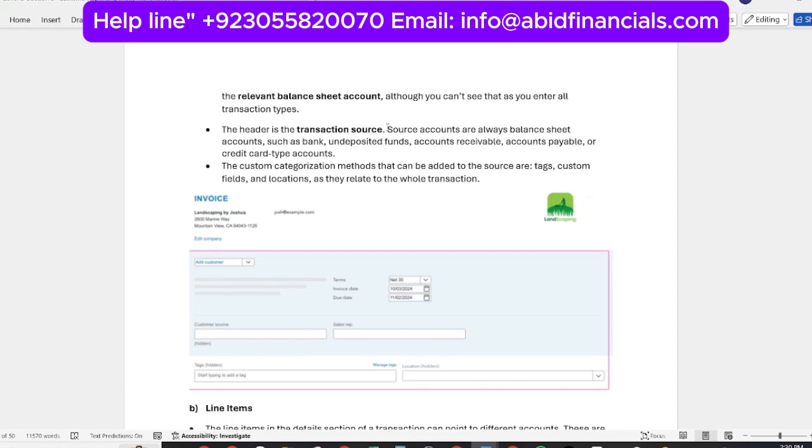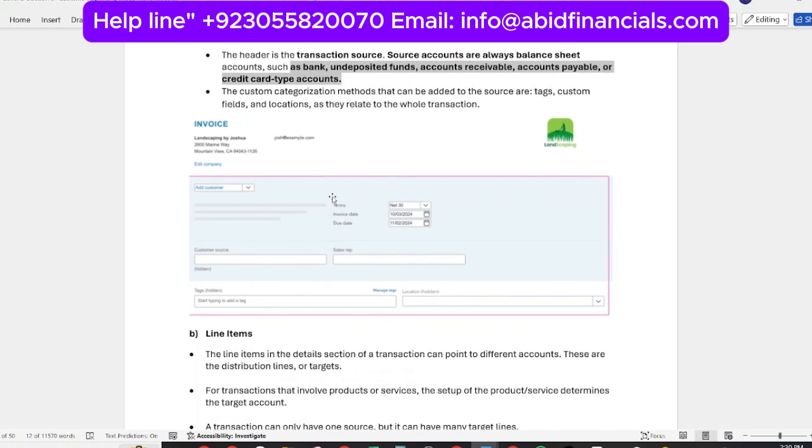So this is very important. The headers contain the transaction source, and sources come from balance sheet accounts such as bank, undeposited funds account, receivable, payable, and credit card. Custom categorization can be added to the source as a tag, custom field, or location, and these relate to the whole transaction.